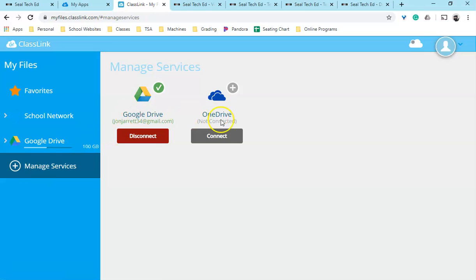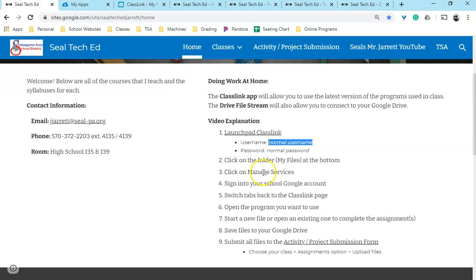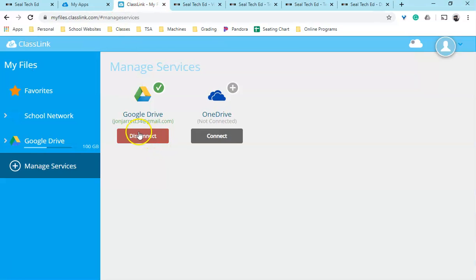And you have your Google Drive and your OneDrive. So it says sign into your Google account. You might want to do this for your OneDrive as well, because I'm sure other teachers will use this. But for me, since I'm giving you a lot of Google Docs, we use Google. So it says sign into your Google account. That's pretty simple. You'll just hit sign in here. I'm already signed in. And once you're signed in, you can see there are two different tabs.